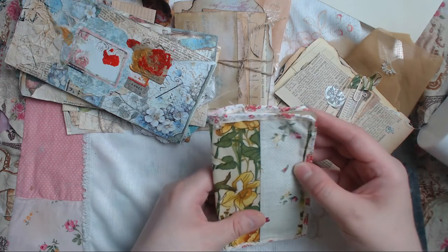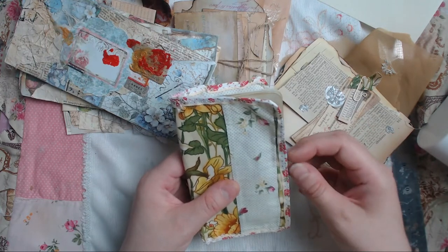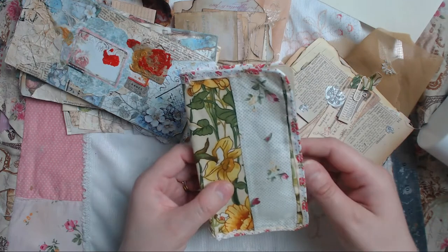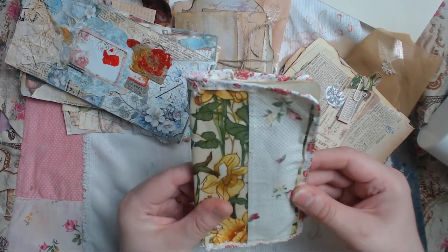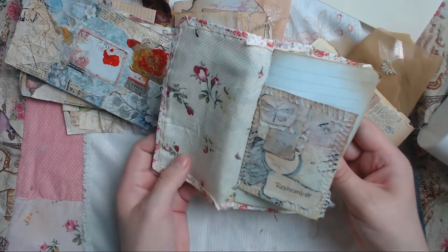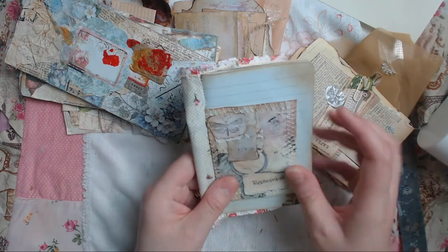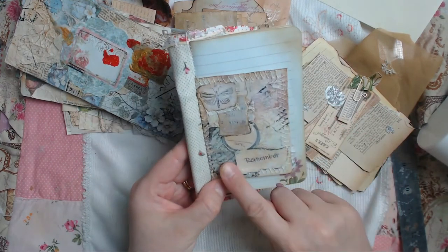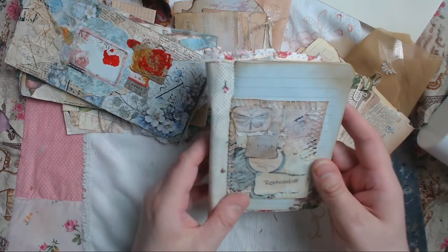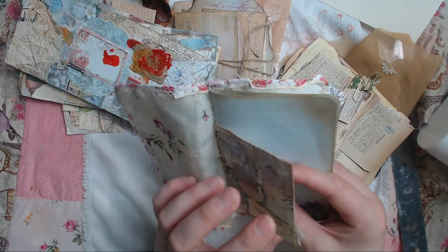Because I thought that Lorna would like to add to the book. Sorry guys, I knew I'd get confused because your names sound similar. So that's why I haven't really completed it, because I thought she may like to add to it. What I've done on this section, it does open out, is made of fabric. This section is all gessoed. I've used various different pieces, just like I've done the envelopes. This word says remember. I've used zigzag stitches all the way around.